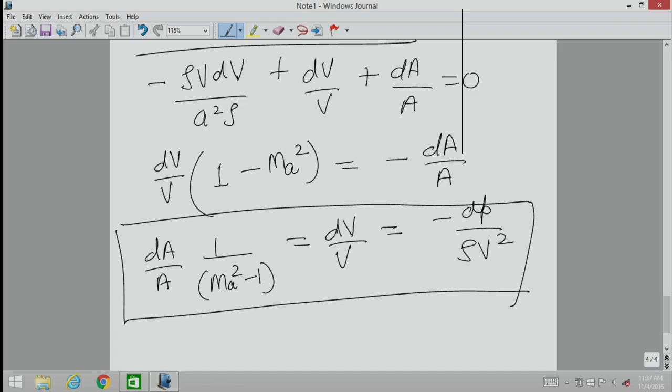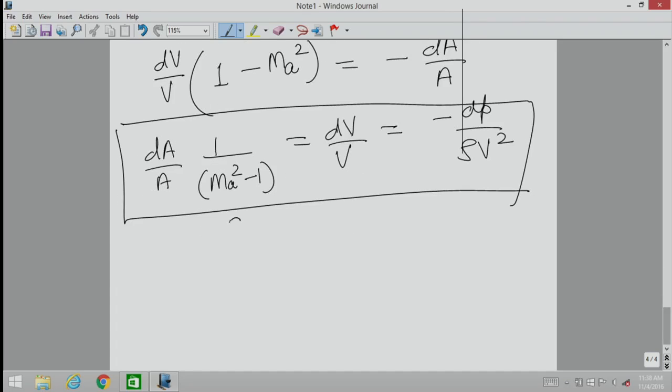And you see this particular relation, well, you can go into the nitty-gritties of the derivation, but this is the main thing. What we'll realize here is how the sign of dV by V will change depending on the value of Mach number. If Mach number is bigger than 1 or less than 1, the sign of dV by V will change because there is a function Mach square minus 1. So if Mach is greater than 1 or less than 1, these signs will change. And that is what makes this thing very interesting.